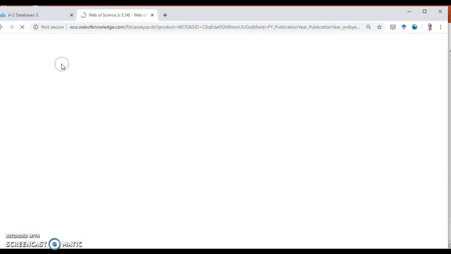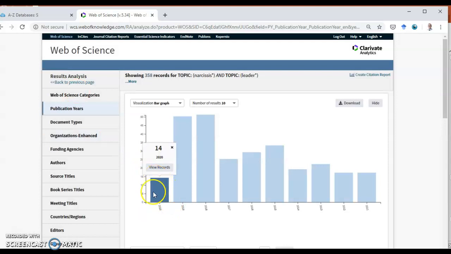Another thing that we can look at is the publication years. Look at this. We're only up to the very start of April, and we already have a lot of stuff published. What this tells you is that over the last few years there's been a bit of a spike. So the interest in narcissistic leadership has really begun to expand from about 2018 on. Now, these are peer-reviewed journals, so they can take up to 2 years to get published, at worst. So we can see that energy beginning back around 2016, people writing about narcissistic leadership. No comment on why that might be.